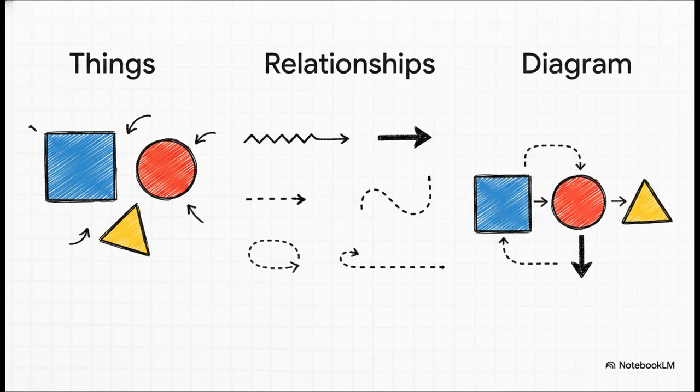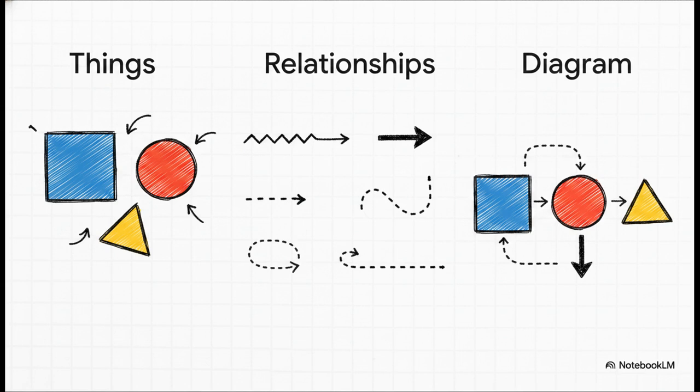Think of it exactly like learning to speak a new language. First, you've got things. These are your basic entities. They can be structural, behavioral, whatever. Basically, think of these as the nouns in your sentence. Then you have relationships. These tie those things together and show how they associate with each other. Relationships are your verbs. They describe how your nouns actually interact.